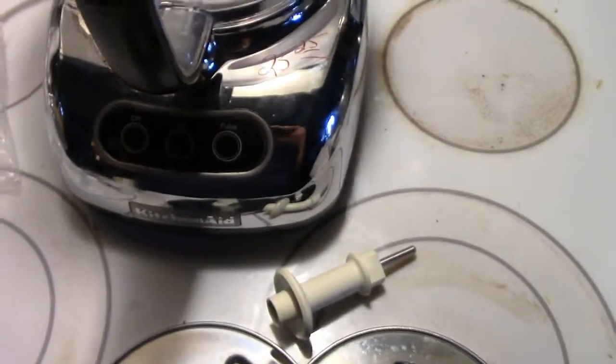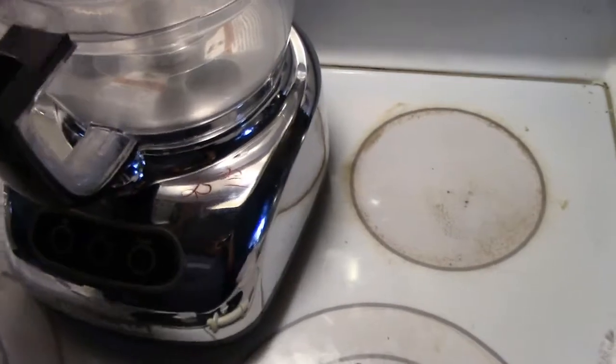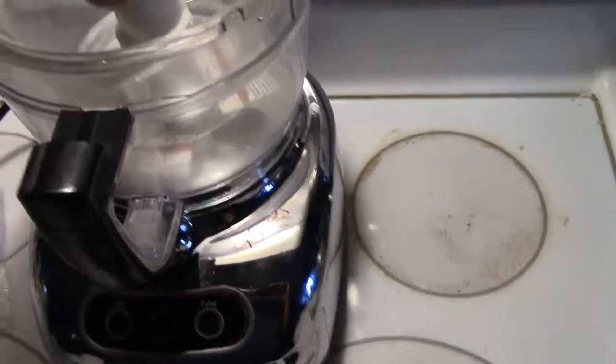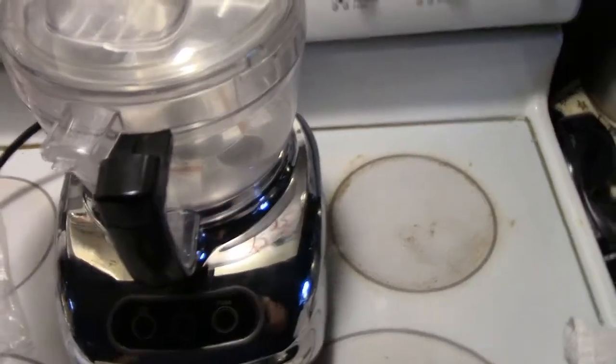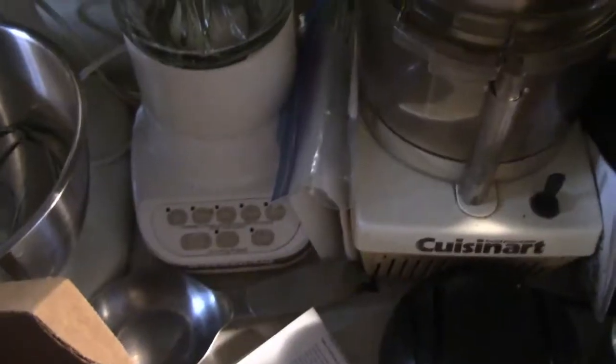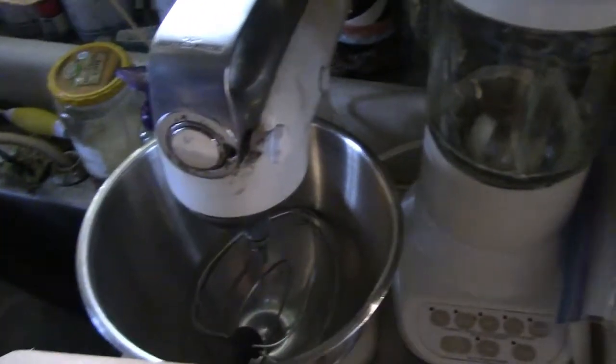All that power. So I got that for Mama for Christmas. Got her a professional style food processor. It's really pretty neat. I think it's pretty awesome. She has a real old Moulinex, which, no, that's not a Moulinex. I think that's a Kuefenfart. She got that clunker. Yeah, it's good enough. She uses that for making pie dough. Then there's my KitchenAid blender and my old KitchenAid mixer here.